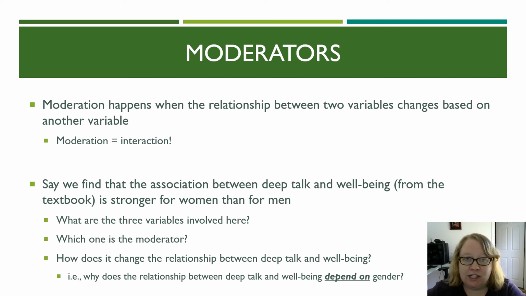So one thing you can think about with moderators is this phrasing: depend on. So the relationship, the association, it depends on some other variable. What that looks like depends on the other variable. So like this, stronger for women than men, it depends on gender what that relationship looks like.